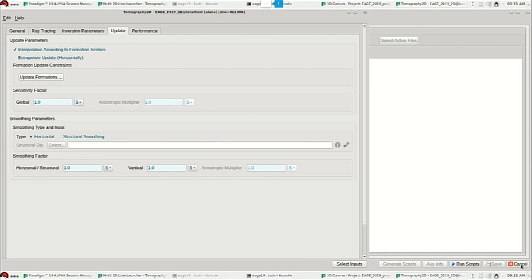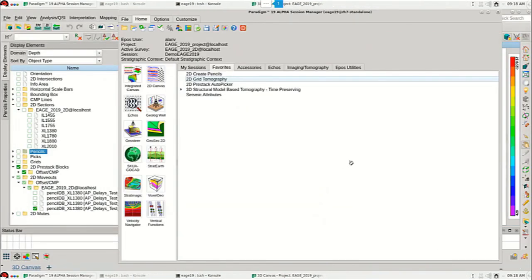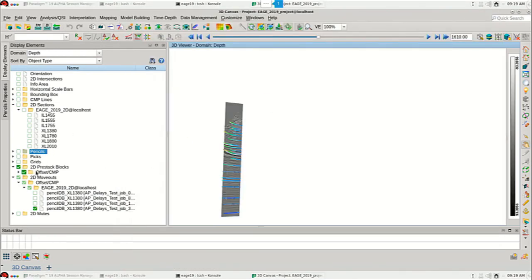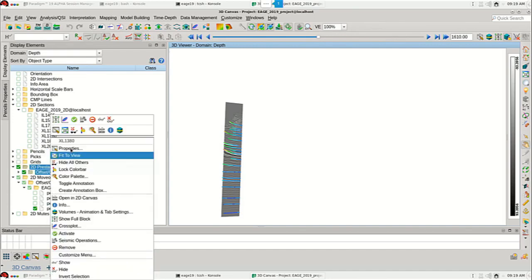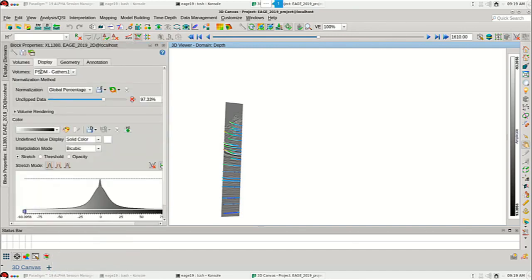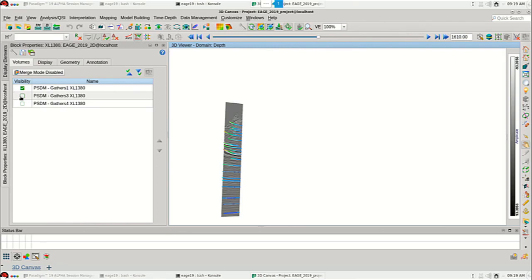Okay, so let's say I've run this first pre-stack tomography before, and actually I ran 2 iterations because the first iteration was not enough. So I'm just going to show you the result after 2 iterations, first of all on my pre-stack gather, and after that on the pre-stack depth migration.